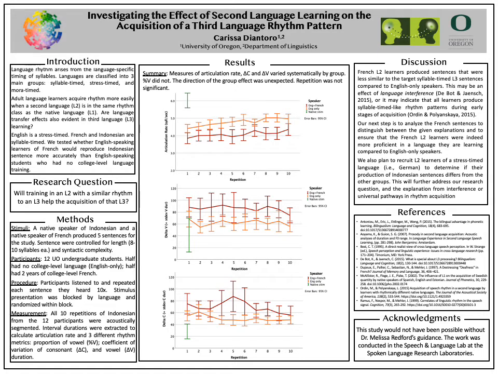Based on the measures calculated for Indonesian sentences, we found the following. There were statistically significant group differences in average articulation rate, delta V, and delta C, but not in the percent vowel produced. What was interesting is that in all those 3 measurements, the monolingual English speakers' production was closer to the native Indonesian speaker, compared to the French learners' production. We suspect there might be 2 explanations as to why this might be.